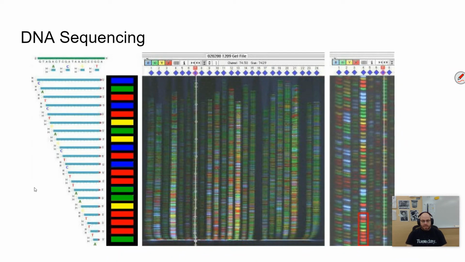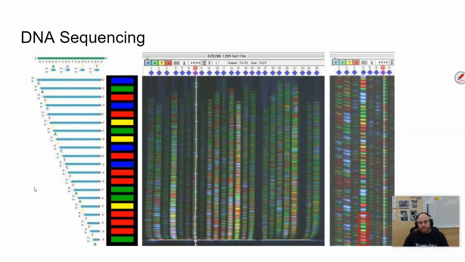And then lastly is this process of DNA sequencing. This is less about engineering, more about just biotechnology. There's no changing of the DNA, but being able to take an organism's DNA and sequence it, meaning to basically figure out what the code is, is going to be helpful, because then you can compare organisms to one another and you can see change over time.